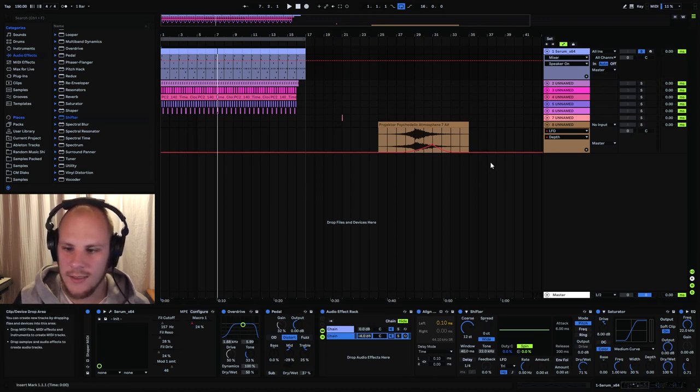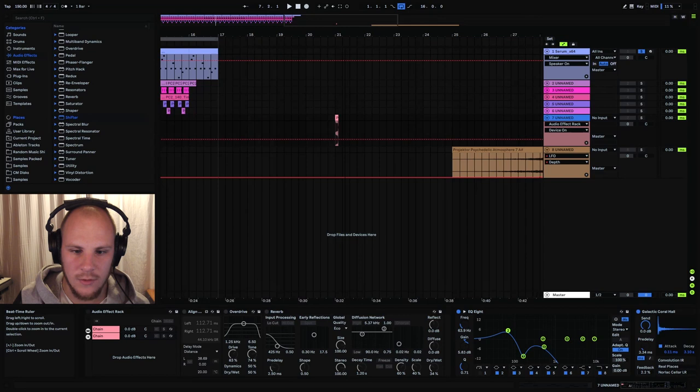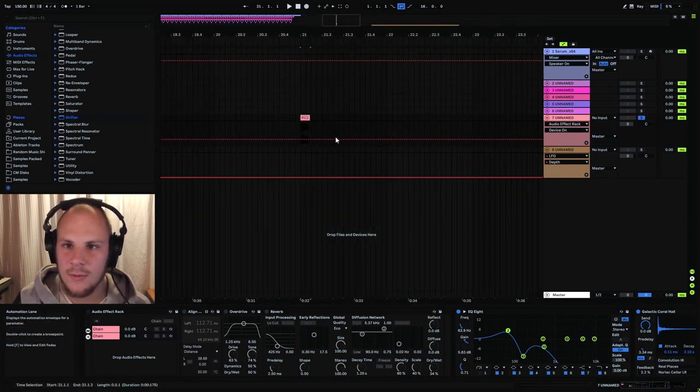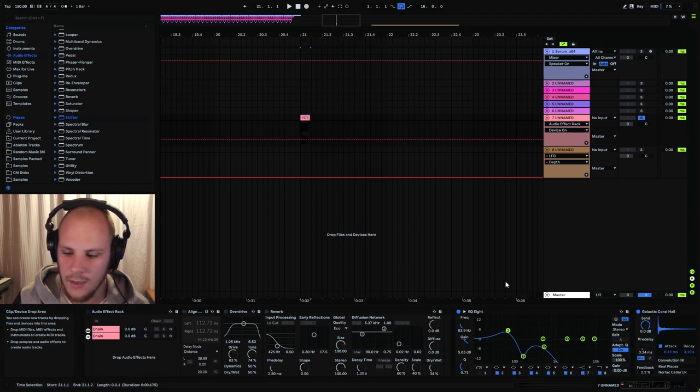Now let's go into the next sound. And here what I found is that with the Time Align, there's this really cool thing you can do, because it's almost like it gives a little bit of a delay effect. So here we have a normal impact sound, which I created from a kick, some EQ, and a reverb.